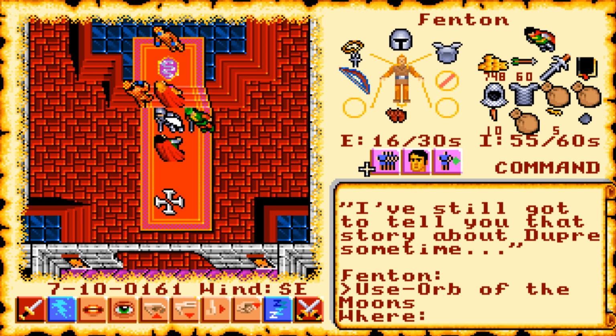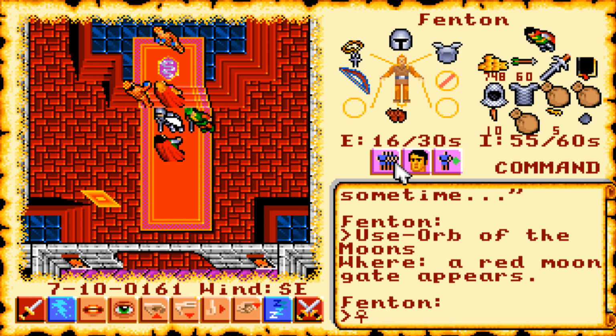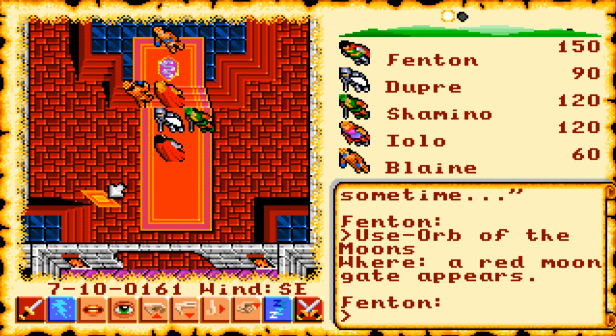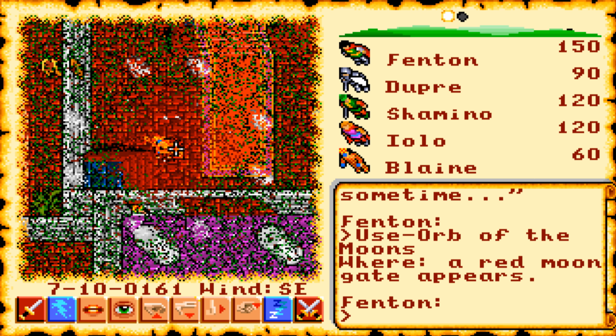So anyways, in order to get to Skara Brae, you go south twice, and then of course you go west twice after that. Or in direction sense, down, left 2. And that's how you get to Skara Brae. I would probably show the picture I have from the internet, the Orb of the Moons, but that'll be for another time.